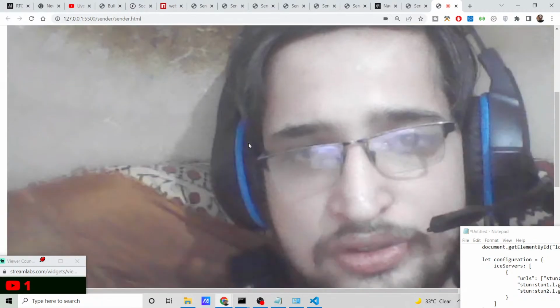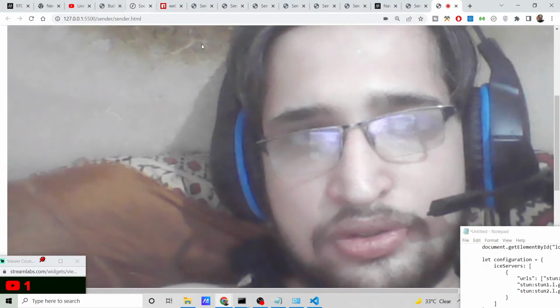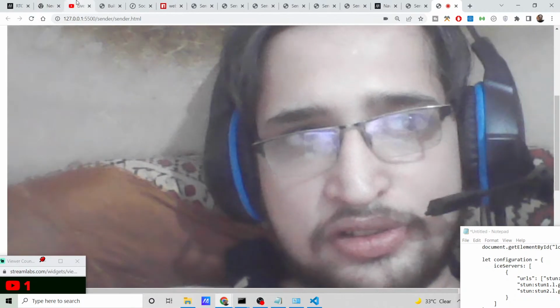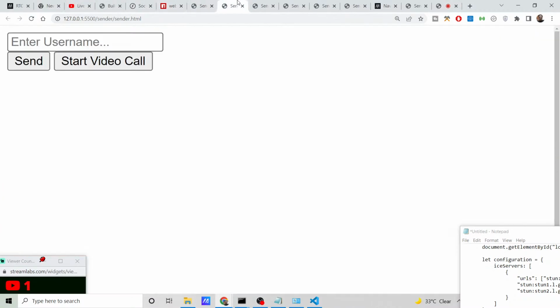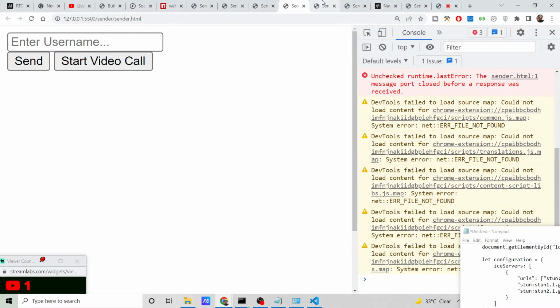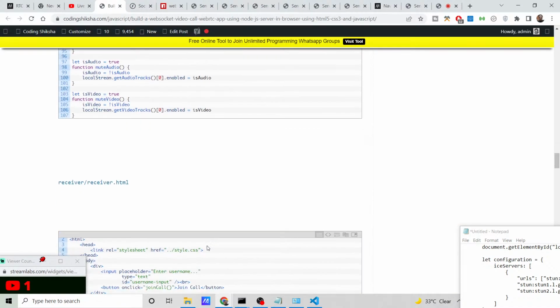We have the style sheet file as well. If you want the style sheet file to be applied here, I have given that file.